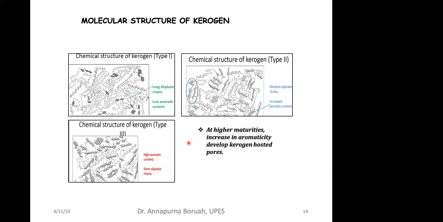So how can maturity and increasing temperature affect the kerogen structure? As I told you, there are four types of kerogen. Types 1, 2 and 3 can produce oil and gas, and type 4 can produce inert gas only. The microstructure of kerogen also evolves during the thermal maturation process. In organic petrography, different components of kerogen can be identified by microscopic investigation, and they are known as macerals. This maceral classification was earlier developed for coal and is now used for organic rich shales also. At high maturity, aromaticity increases and kerogen hosted pores develop. This evolution of the internal structure of kerogen helps in developing pores which can hold the gas. I'll show you scanning electron microscopy where you can see the organic matter hosted pores.